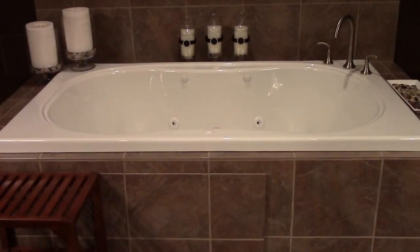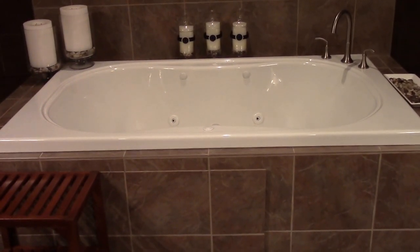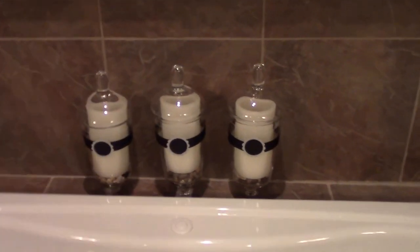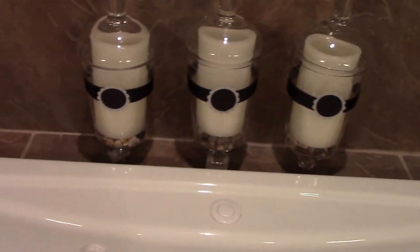Okay, I added some more elements to transform into a spa-like vibe. The first element I added was stones. Stones always look nice and give that spa-like feel. And I added stones here to this platter. Also, I added stones inside the candle containers right at the bottom, as you can see on these three, and right on the bottom of these two hurricanes.